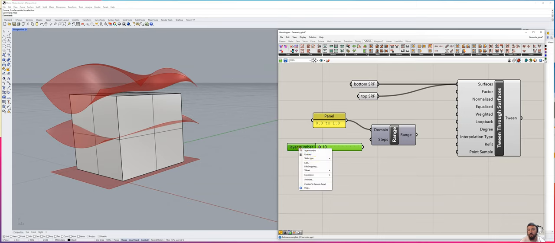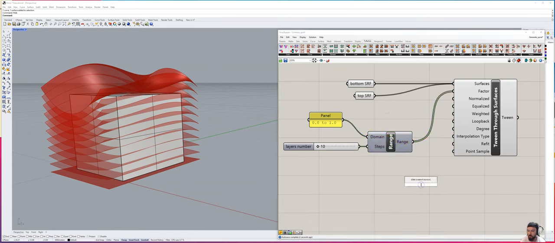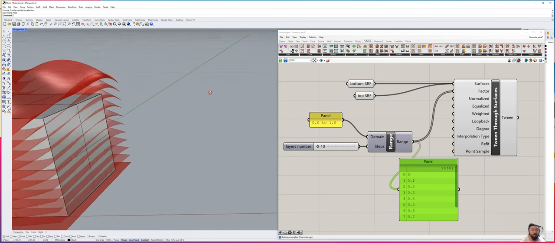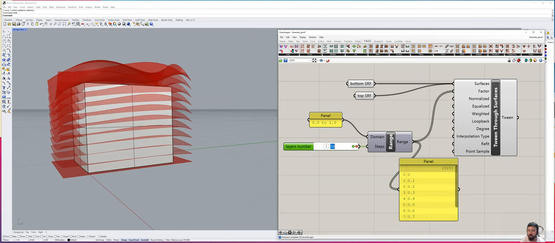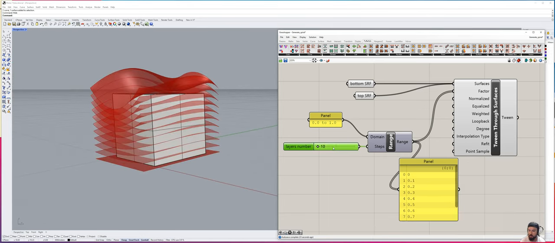You can measure this. I won't go into details on how, for example, you can measure exactly the layer height. I will leave that up to you. This is just a general approach. So if I input this, because this is giving me a range of numbers between 0 and 1, basically 10 numbers between 0 and 1, this creates those numbers that will drive the generation. So you see here we are actually creating those shapes. This looks nice. So let's say we want to do 50. That's nice as well. So for now let's keep it low, at 10.